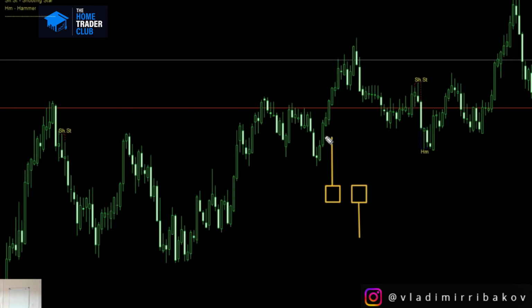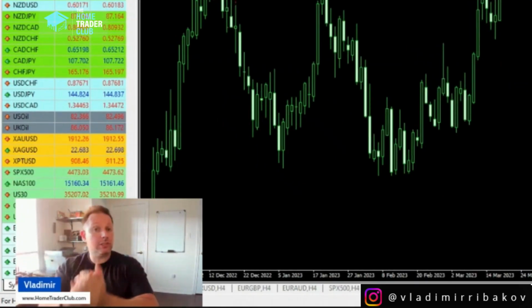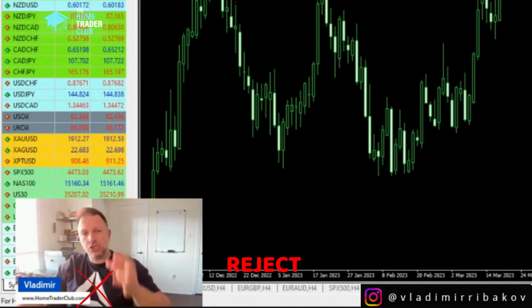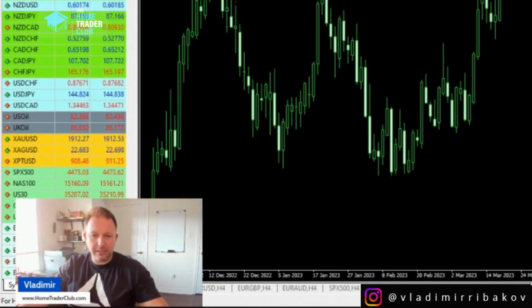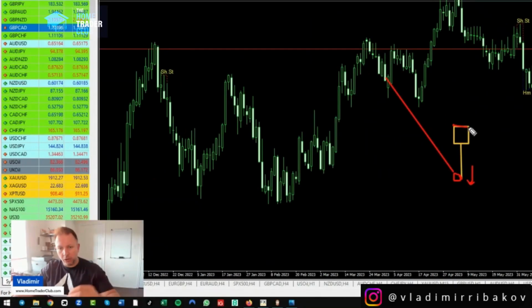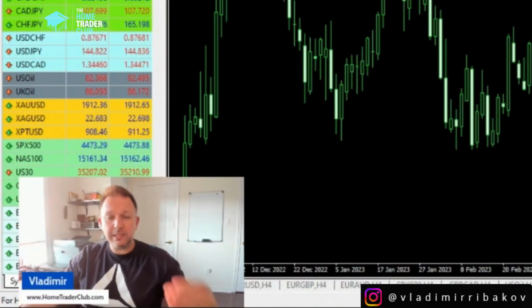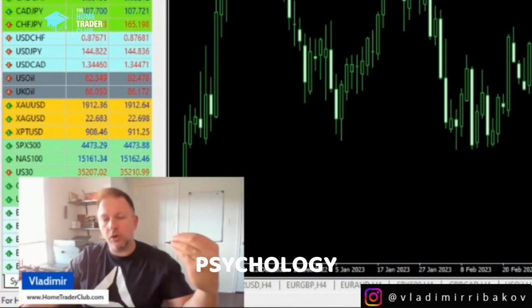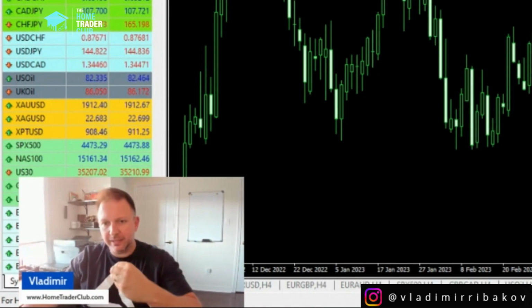And this one, let me just erase this pattern, the hammer appears at the end of a bearish move where the sellers are in control, trying to create a significant low, and the buyers, boom, take the control and reject to close the candle on top of this range between the high and the low, which could be day, 4 hour, 1 hour, and so on. Okay, so that's the logic and the psychology behind this candle pattern.